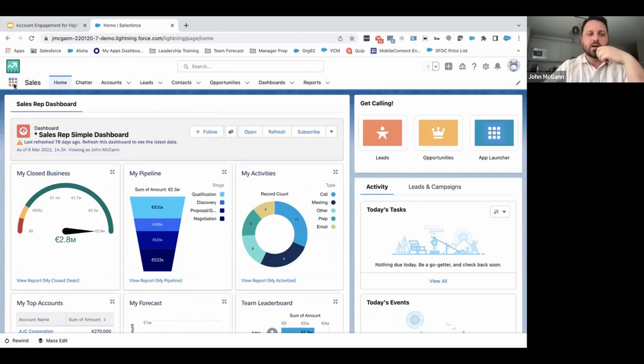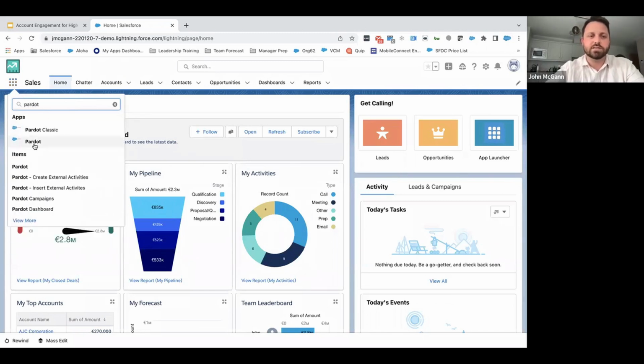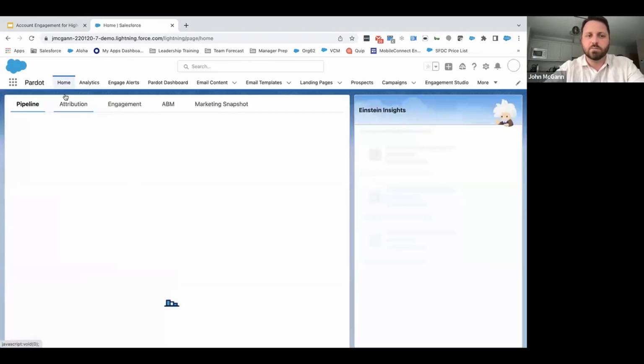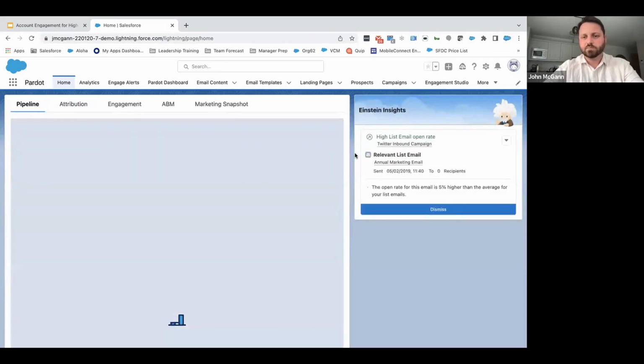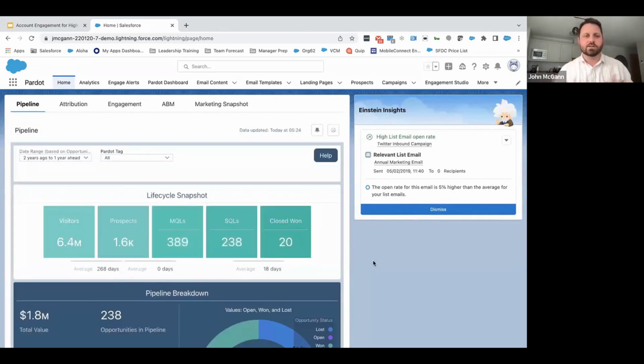So if you become a Pardot customer, it's just from our app launcher here up on the right hand side. So it is the same platform, and all you're doing is switching to that Pardot UI and view to open up those Pardot features. So we'll jump in here now to our Pardot home screen. And the first thing to take you through for me as a marketer, again, you can configure like you can at Salesforce home screen to display anything you want.